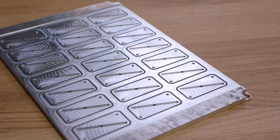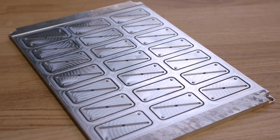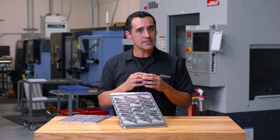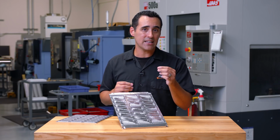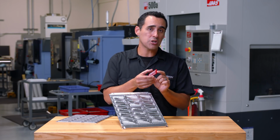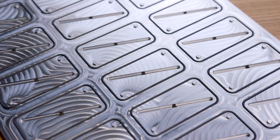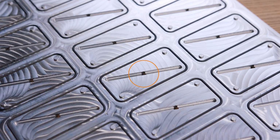So we've customized this top plate with 21 part positions, and we've used our 1/16 inch diameter gasket, which is inset from the edge of the finished part by 25 thou. And each position has its own vacuum inlet hole.